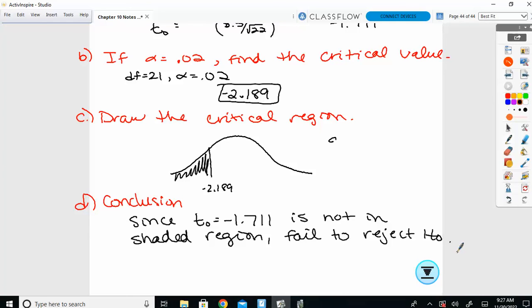The only problems I'm going to ask you to do by hand will be stated out like this. Most of them we are going to do on the calculator. The ones by hand, I will break it into an A, B, C, D, because I know these are a little more challenging by hand, and this kind of helps us. We find our t, we get the number from the table, we draw our picture, we figure out, okay, if our t is in that shaded part, we reject. If it's not, we fail to reject.